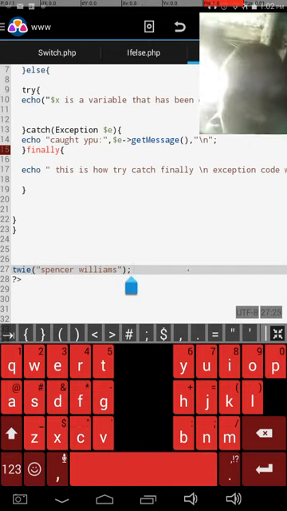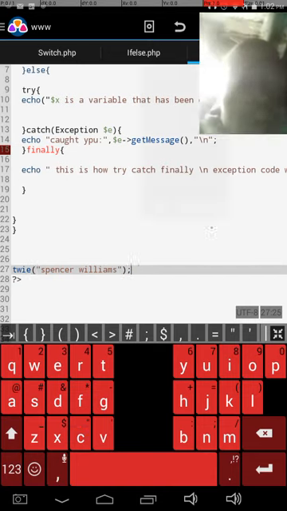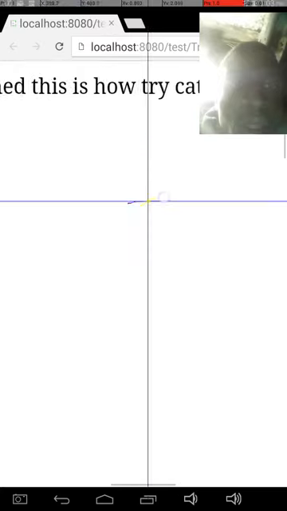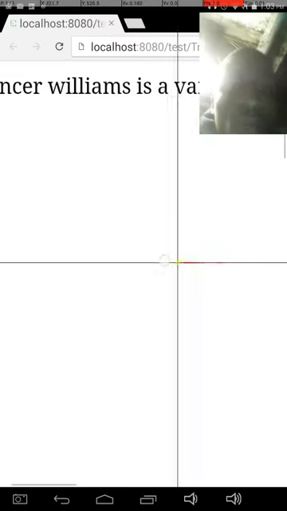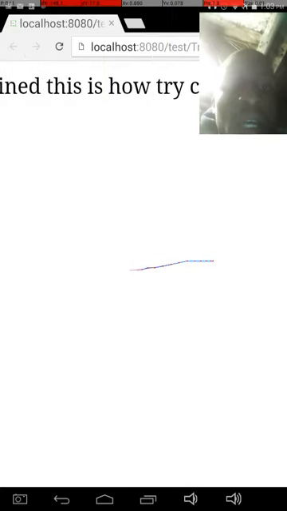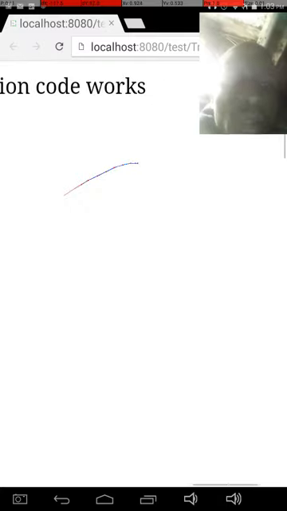Okay, so I'm going to pass the parameter as my name, Spencer-Williams. Go ahead and bring that up. See? Definitely had a different outline. See, Spencer-Williams is a variable that's passed, a variable that has been defined. And the finally part, this is how try catch finally exception code works.